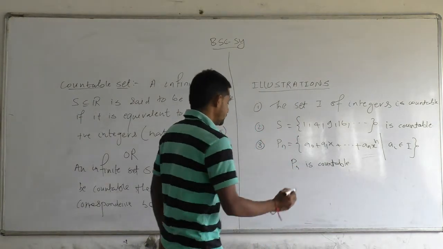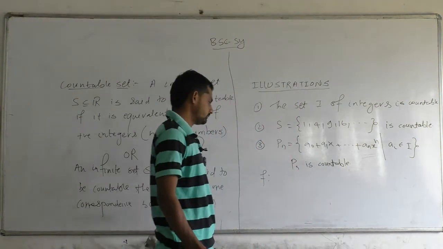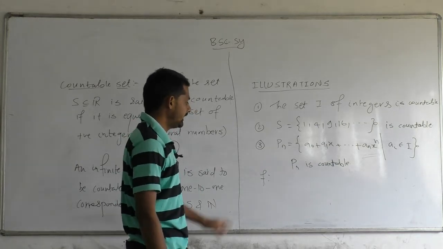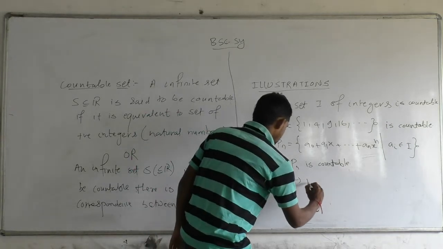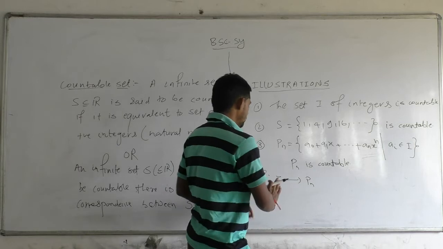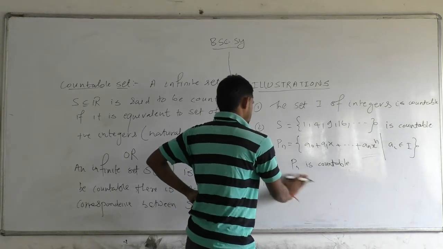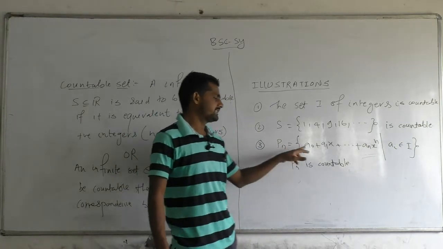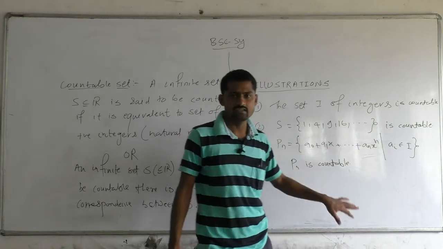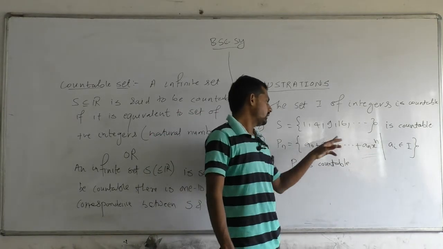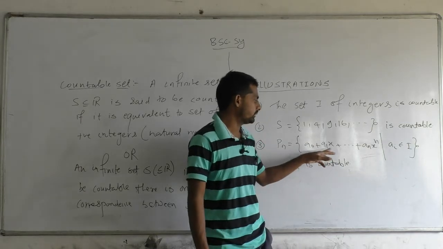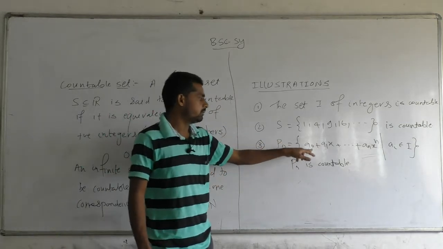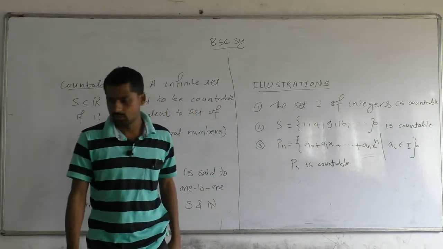Also, we can define a function f from the integers to Pn, hence the finite union of countable sets is countable. So for a0 we have countable choices, for a1 countable choices, and for an countable choices. Hence this set contains a countable number of polynomials. Hence Pn is countable.